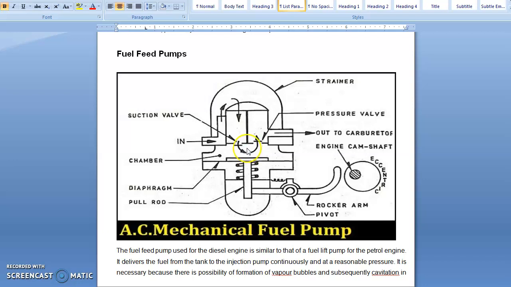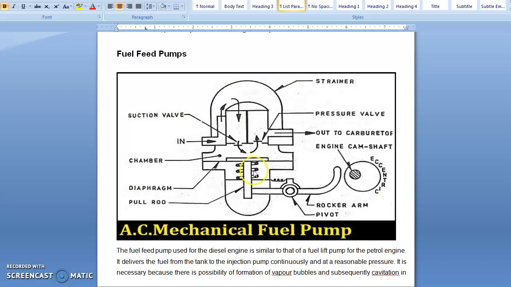And what is the reason to use this fuel feed pump? As we all know, regarding the engine position and the tank, the tank is placed below the frame, and the engine is fastened above the frame. We need at least about 5 to 6 feet of distance for safety reasons. So a device is required that can suck the oil from the tank and deliver it to the diesel engine fuel supply system.